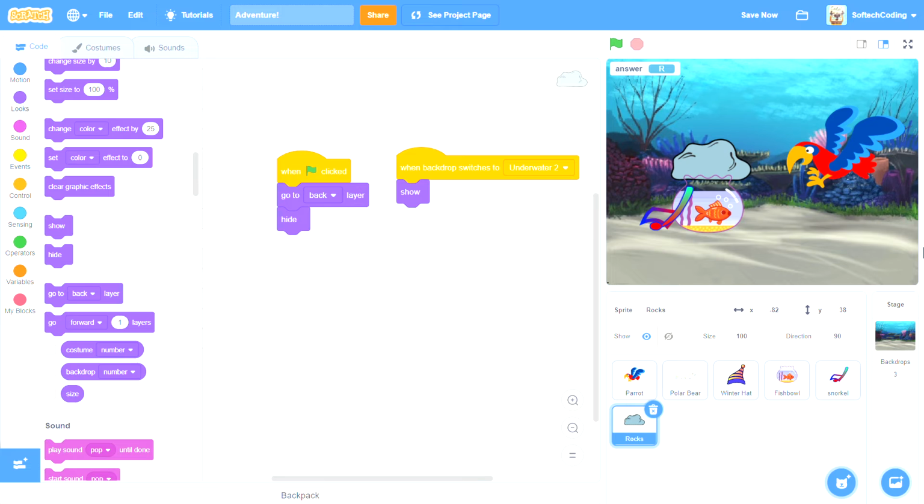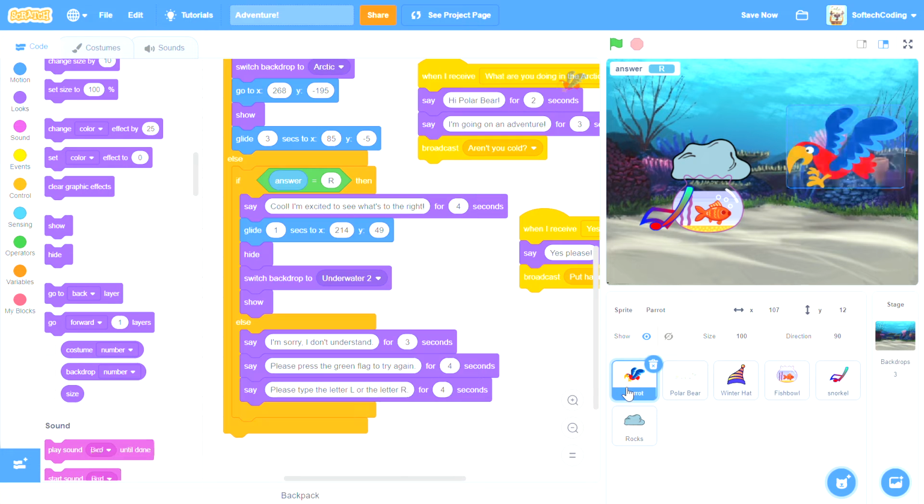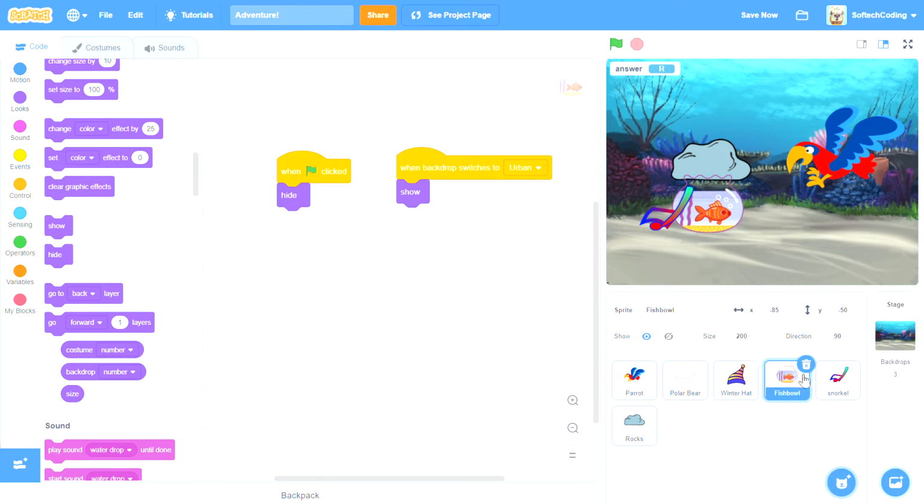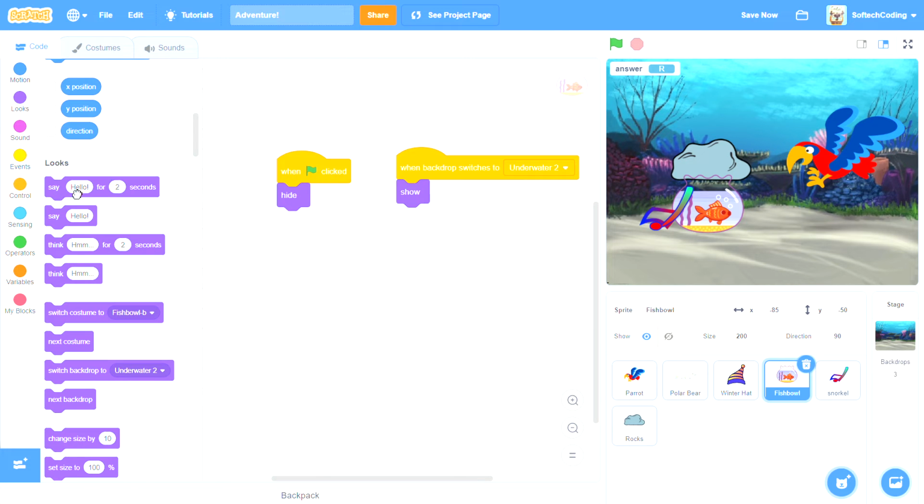So right now, our little buddy, the parrot, is going to come here and be like, whoa, what's going on here? I'm underwater. So the parrot, what if the fishbowl, when the backdrop switches to underwater, the fishbowl says, we want it to say, Parrot, that's a surprise.